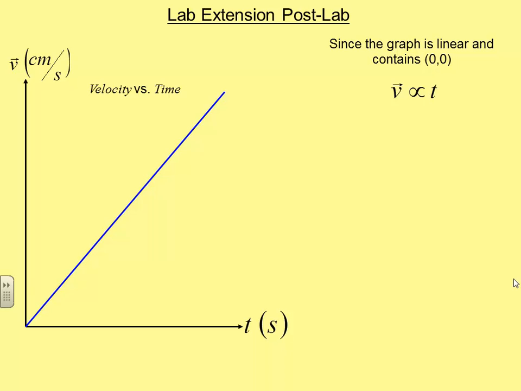Since we have a linear graph, we can create a y equals mx plus b math model. Our y variable, what we graphed on the vertical axis, is the velocity. That equals the m, which is your slope. Put your number in here if you're taking notes. Don't put the number sign. I'm putting that in there because there isn't a set slope, because it depends, as we talked before, about the angle of your track. Units, rise over run for slope. So the units of rise are centimeters per second, and the units of run are seconds.